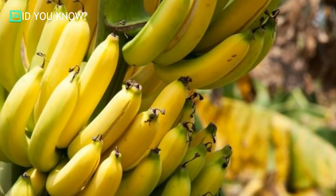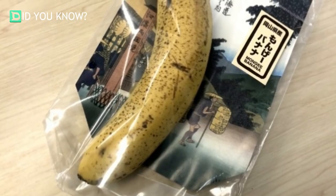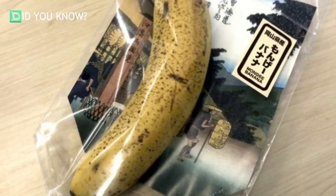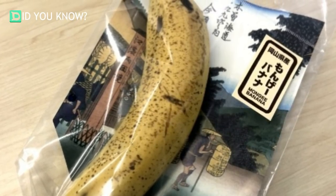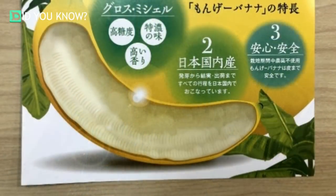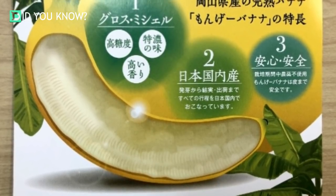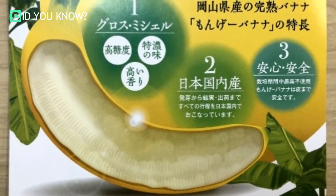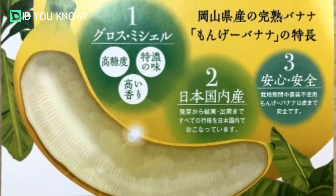D&T Farm claims that the skin of their banana is an excellent ingredient that can contain vitamin B6 and magnesium, related to the synthesis of serotonin, as well as a substance called tryptophan, a raw material of serotonin. Research results showing that ripe fruit peels have an inhibitory effect on prostatic hypertrophy have also been published, a D&T Farm spokesperson said. Because they're grown in Japan's cooler climate, Manju bananas have no natural predators, so they don't have to be sprayed with any pesticides. The day we all stop peeling bananas and instead bite straight through their skin may still be a long way away, but it's nice to know that 100% edible bananas already exist.